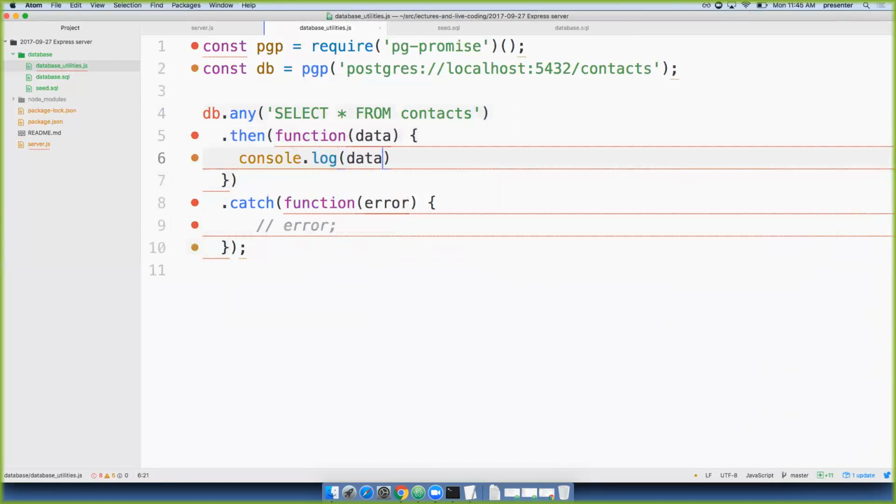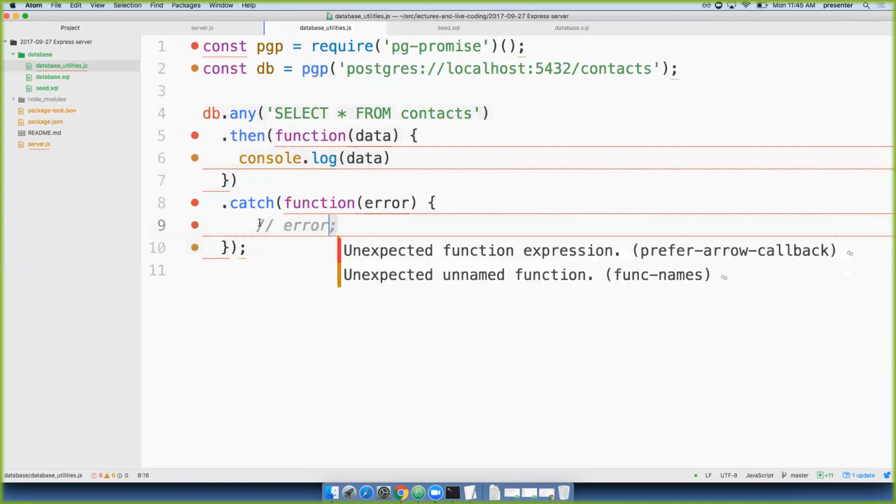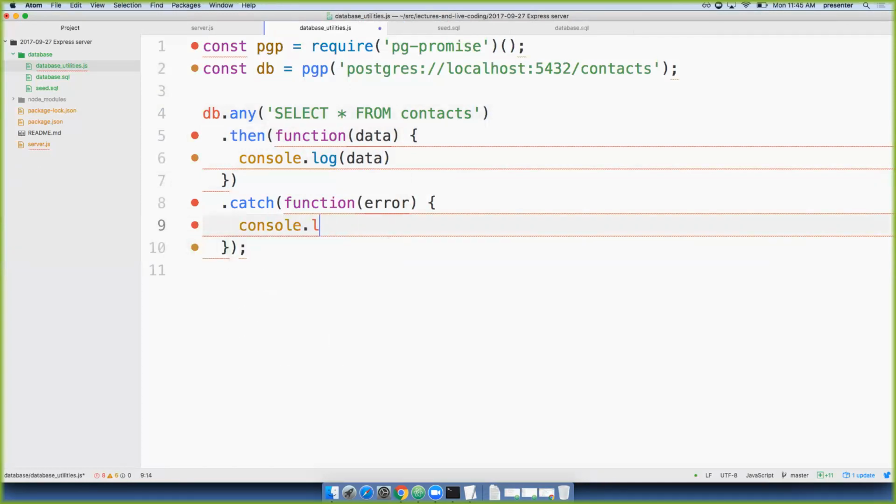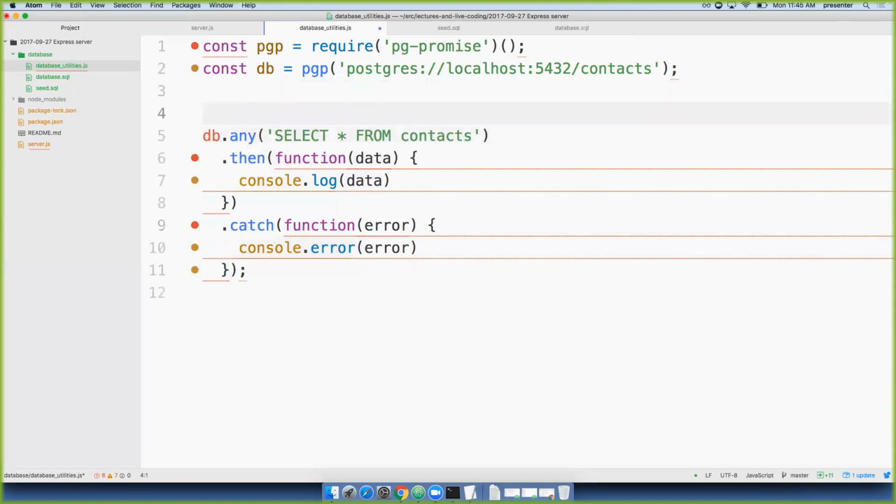That's all I'm going to do on success. And then on error, I'm just going to say something for now, just to sort of get the lay of the land here. And let's make this a function.